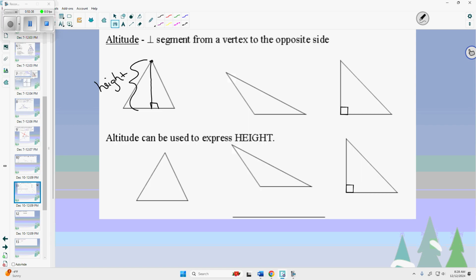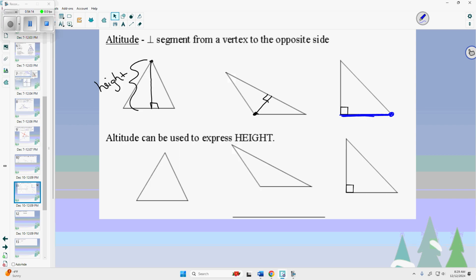That altitude could be outside of the triangle. For instance, if I'm dealing with this altitude here, I could put an altitude from any angle. It just has to go from a vertex perpendicular to the opposite side. If I look at that right triangle, going from this vertex perpendicular to the opposite side is already the side of the triangle. So when we use it in the area formula as height, oftentimes it depends on which way the triangle is oriented.